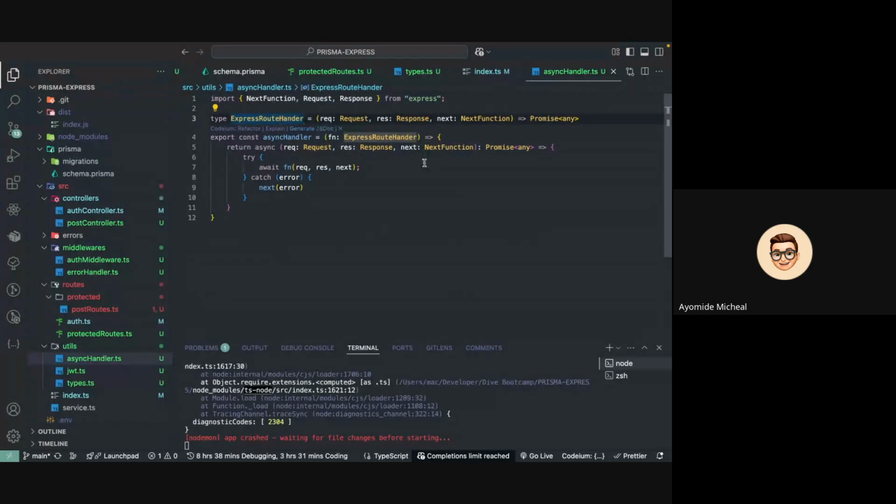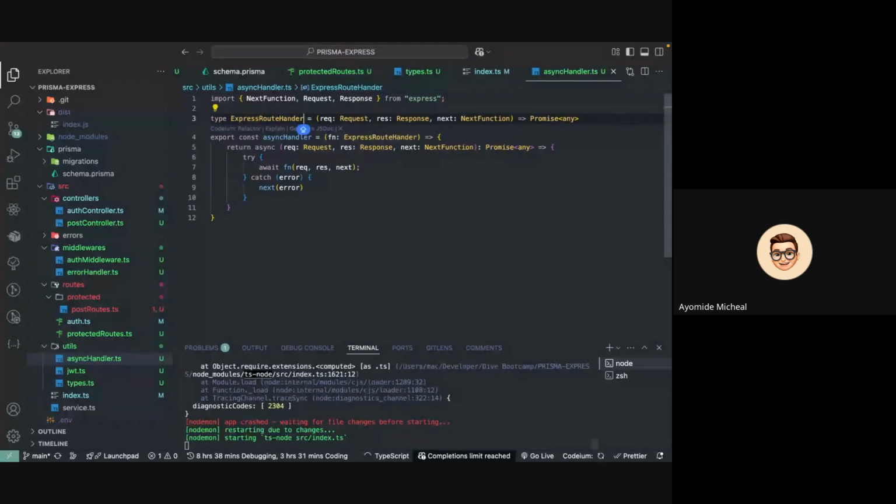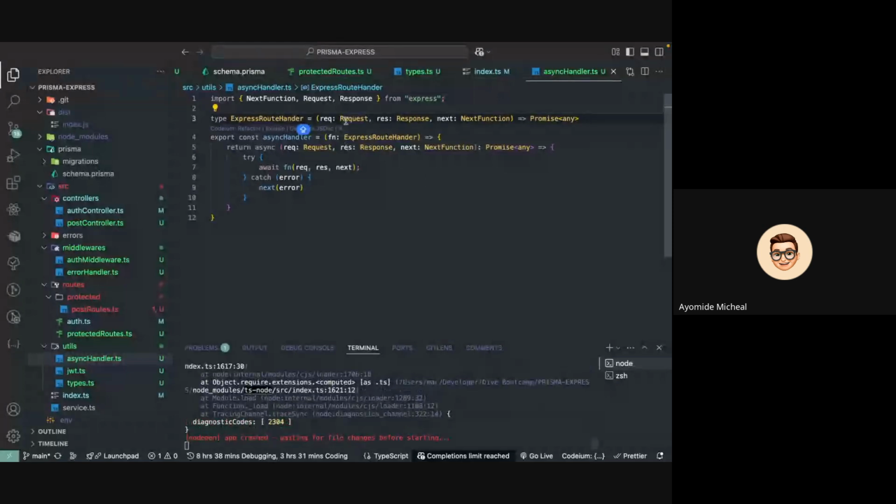We would use a generic request type. I want to say that these requests sometimes will not be plain requests. We want to be able to specify what type the request is dynamically or generically.